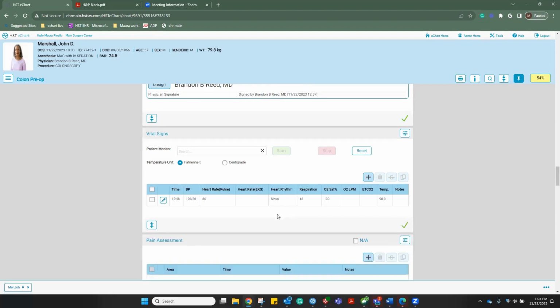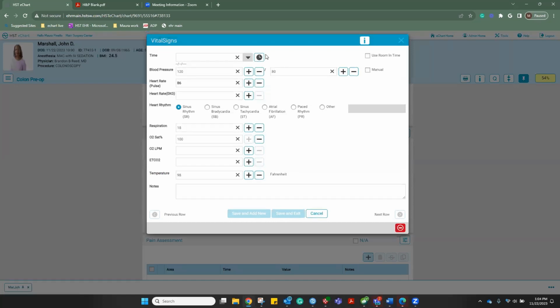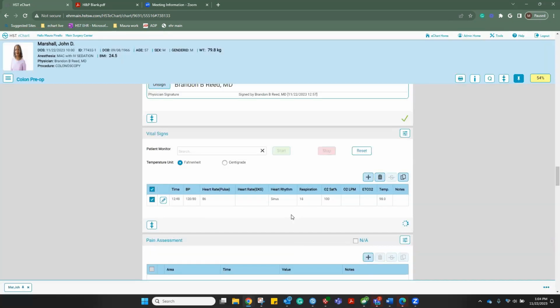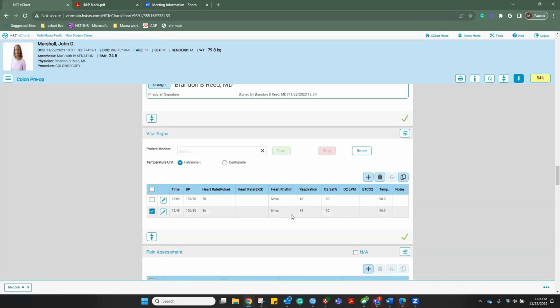Let's say you come back to see this patient 15 minutes later. The vital signs are almost exactly the same, but not quite. We have a feature called clone. It allows you to clone this row with a now time. And maybe they're just a little bit more relaxed now. Their heart rate has come down, their blood pressure has come down, and their respiratory rate has come down. So you don't have to enter the entire row again. You just have to correct any minor changes that happened to the patient's vital signs in pre-op.